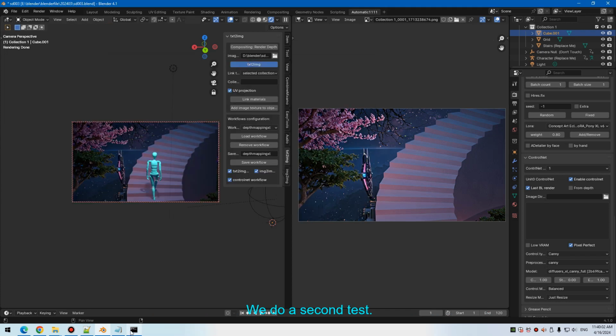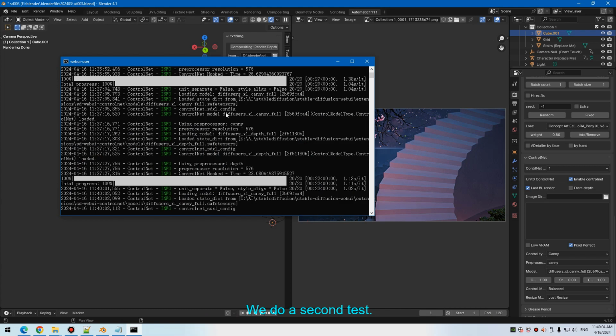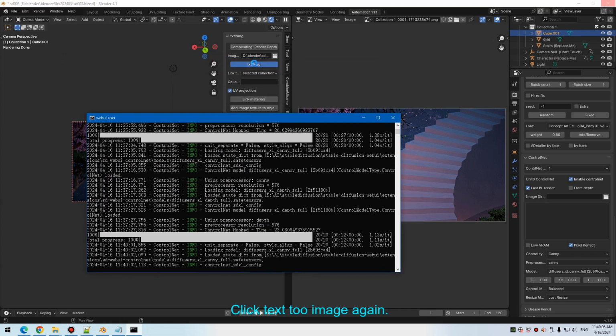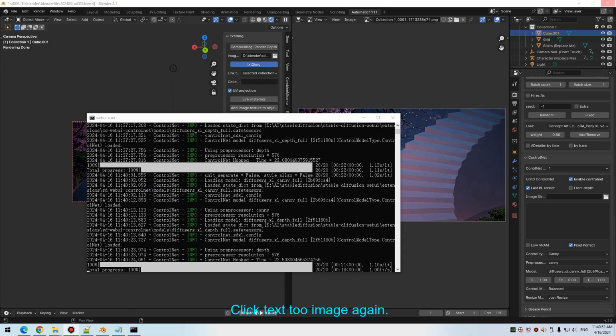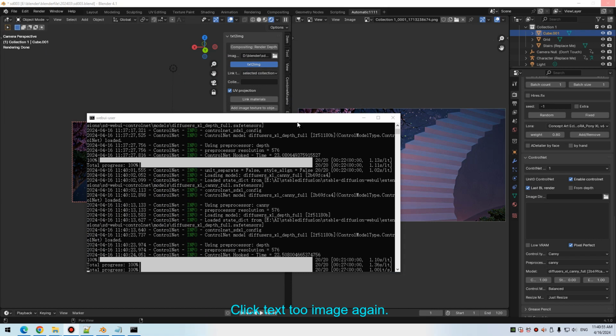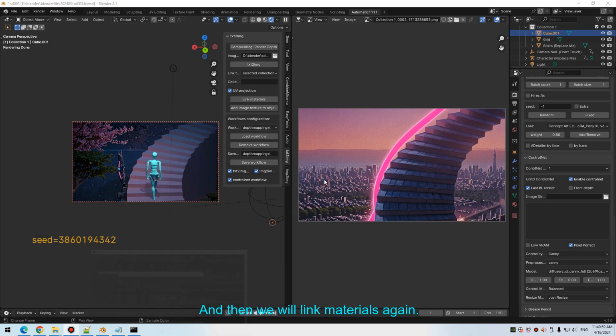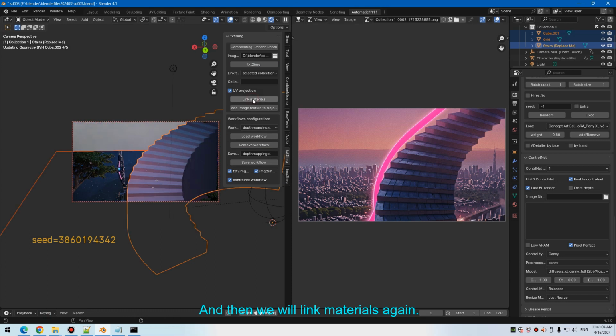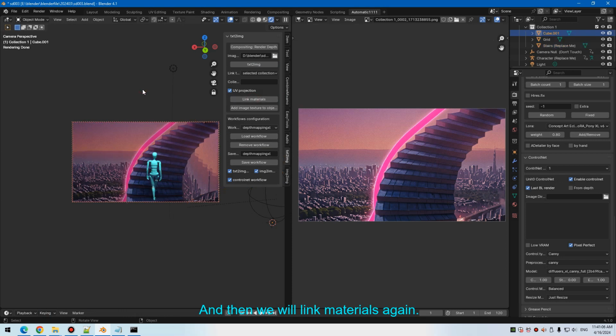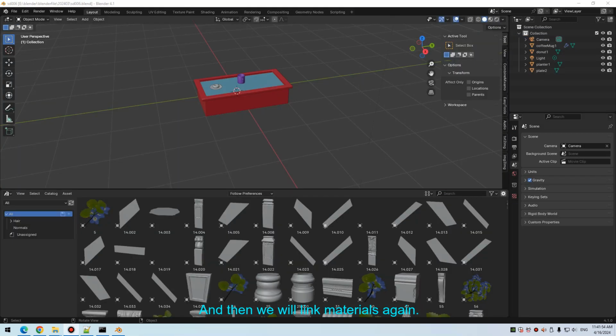We do a second test. Click text to image again. And then we relink materials again.